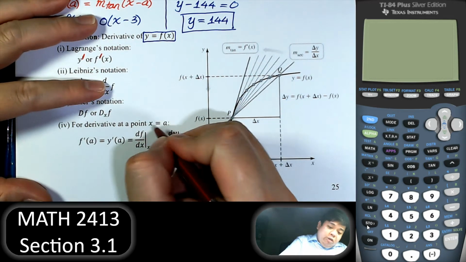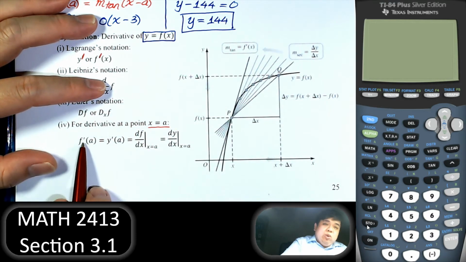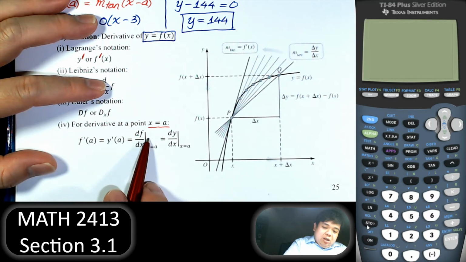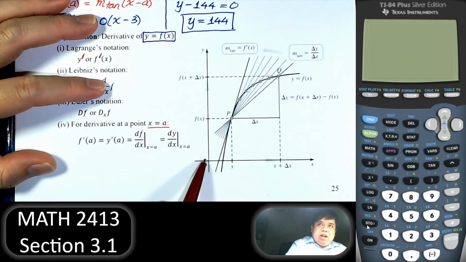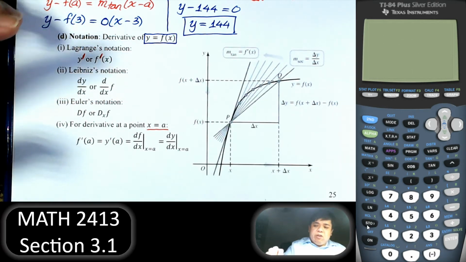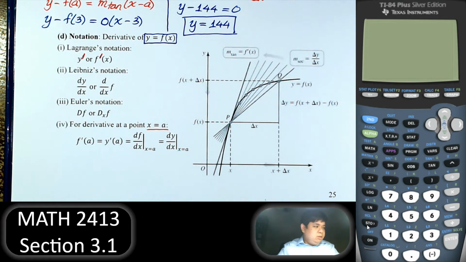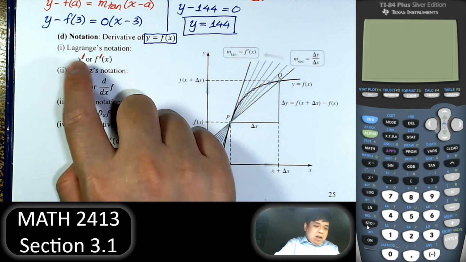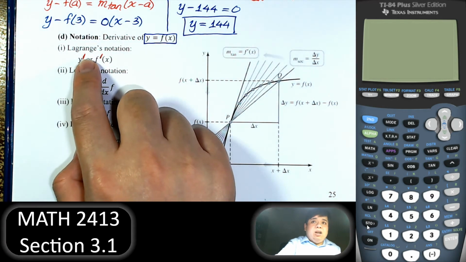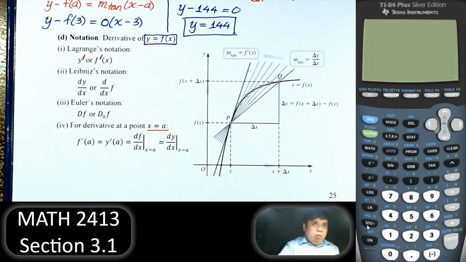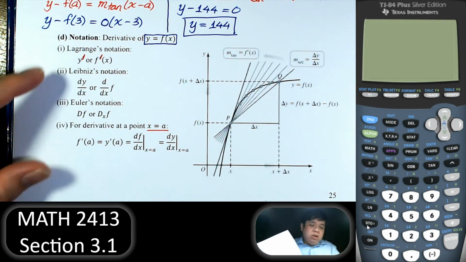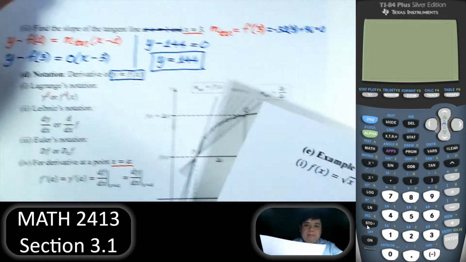And if we want to evaluate at a point, there's a different way. We can write it like this, the derivative evaluated at x equal to a. So that's a lot of different notation for the derivative. But like I said, I prefer to use the prime sign whenever possible. That's the most compact notation of the derivative. Sometimes we want to be clear about what the variable is. In that case, we write dy over dx. Right.